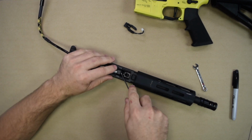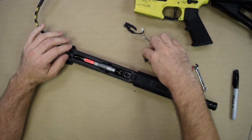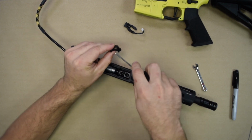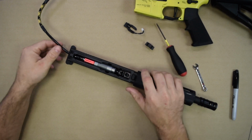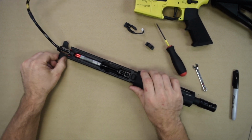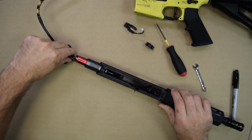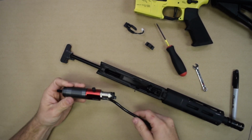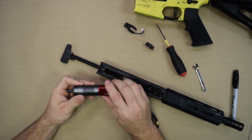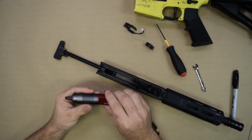Now, one more clip. You can just pop right here. Again, there's a little opening there that you can get your tool inside of and pop it up easily enough. So next we're going to slide out the charging handle part of the way, and the cylinder comes right out like that. Notice that this screw in the top of the cylinder fits into the slot in the charging handle.